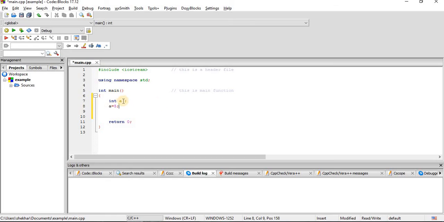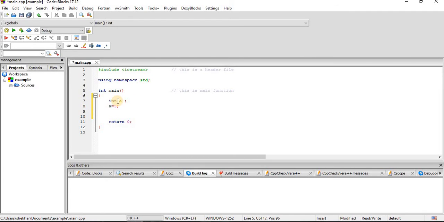Okay, so see carefully what will happen in the compiler or in the operating system. When the compiler sees this int, it comes to know that something related to integers is going to happen.